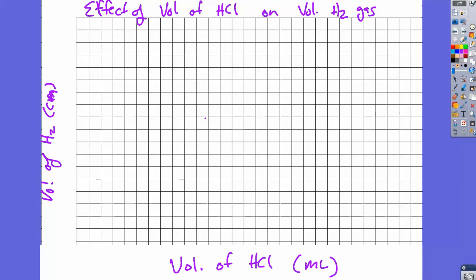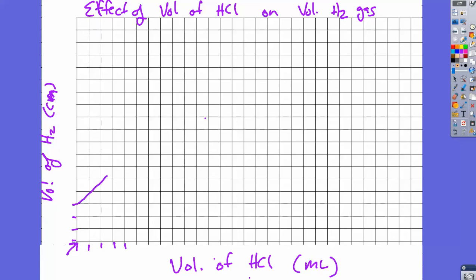Now, you need to set up your scales, and you should have a consistent interval across both your x and y axis, so make sure every box has the same value as you go left to right, and then every box has the same value as you go up and down. And then this corner right here is going to have to be 0 value on your x-axis and 0 value on your y-axis.